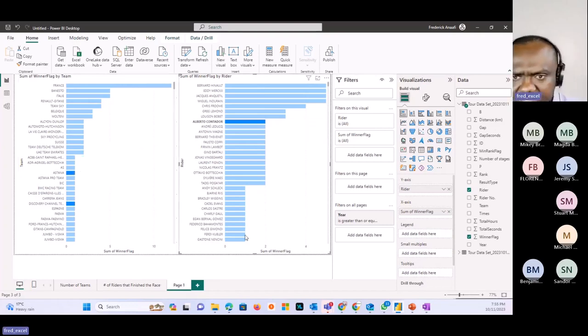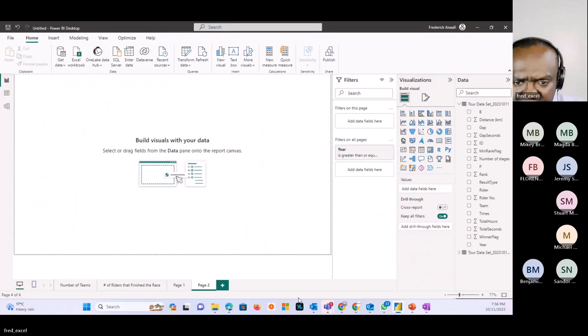Now we'll go to our last, where we want to look at the distance covered and the speed per each rider for the various years. In here, there will be a little bit of DAX functions, and we'll move straight into that.